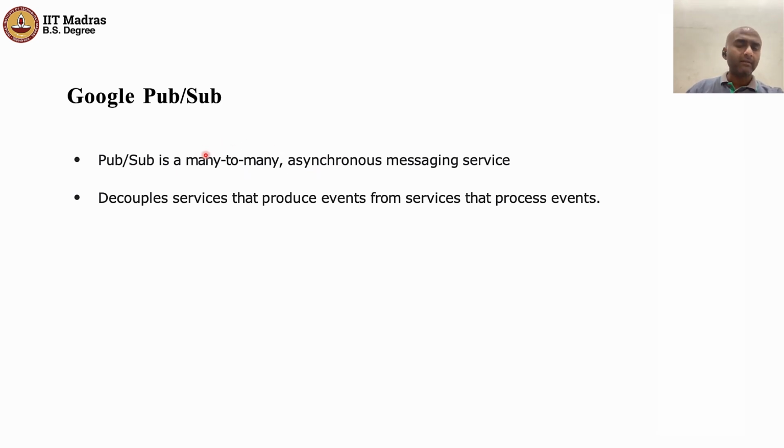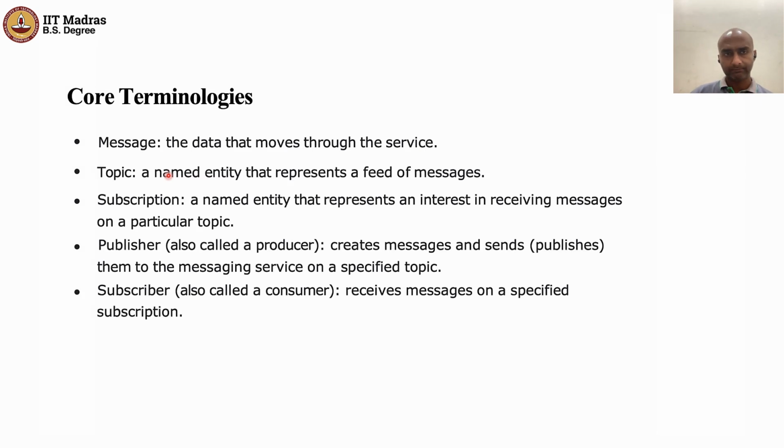The other thing is many-to-many, meaning I could produce once, and there could be many consumers of that data, and I don't care as a publisher. The messaging service takes care of it. Likewise, the messaging service could be catering to multiple different publishers at the same time. Doesn't matter. It scales gracefully. It allows independent publishing to happen without having to worry about anybody else. That's what many-to-many refers to. Then the advantage, like we spoke about before, is it decouples the services that produce the events from the services that process and from the services that consume the events. And this allows for completely independent scaling based on the characteristics of the application that you're building.